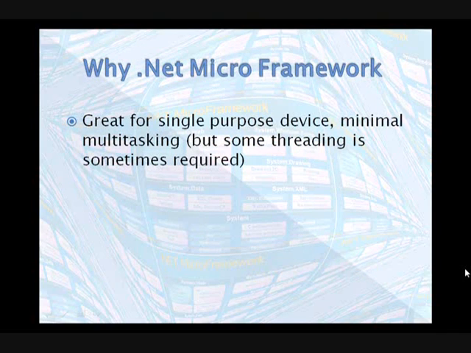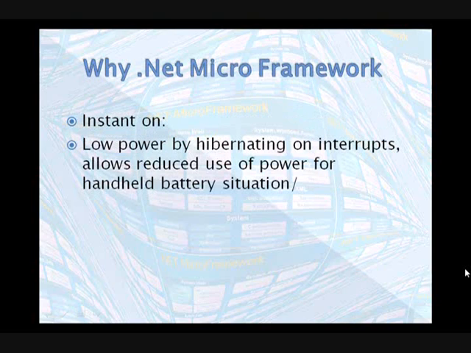Quite often you need a device only to perform the functions you want. For this application, I only wanted to perform the one function, control the telescope with great features. Devices also need to be instant on and low power. You can design a system with the Micro Framework with these features.